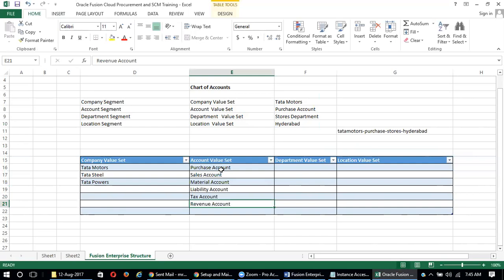These are some basic accounts. Whatever other transactions we have, we can post in a miscellaneous account, so for those reasons we will create a miscellaneous account. These are some accounts we are going to use, and then departments. What departments are we usually going to have in our organization? We are going to have a sales department, and a purchase department to take care of our sales and purchases. And all the materials in our inventory we are going to store in sub-inventories, which will be taken care of by the stores department.